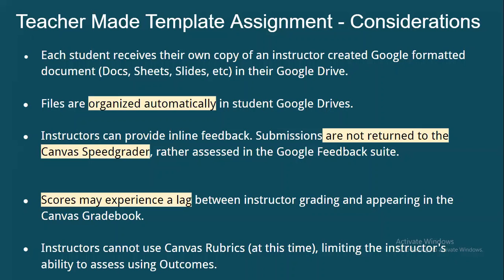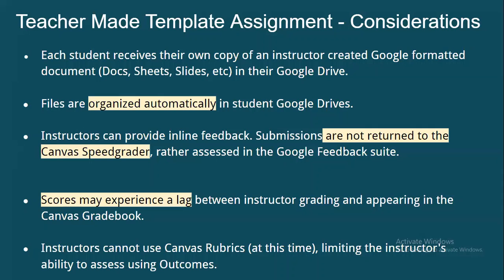They're currently working on it now, and that is supposed to be fixed and ready, in full production in early spring, according to Canvas and Google. Actually, I should say Google, because Google is the one doing that. Canvas is in the pipeline, but you have to go to Google's page to get those updates. So I hope to tell you at some point soon that those grades will pass back automatically for a couple different reasons.